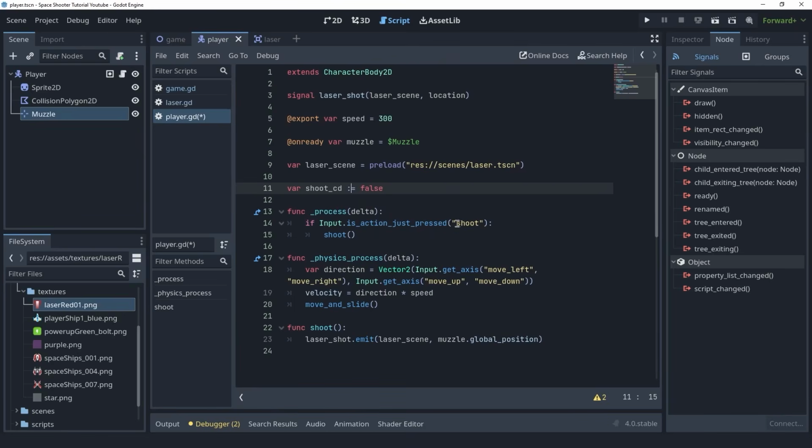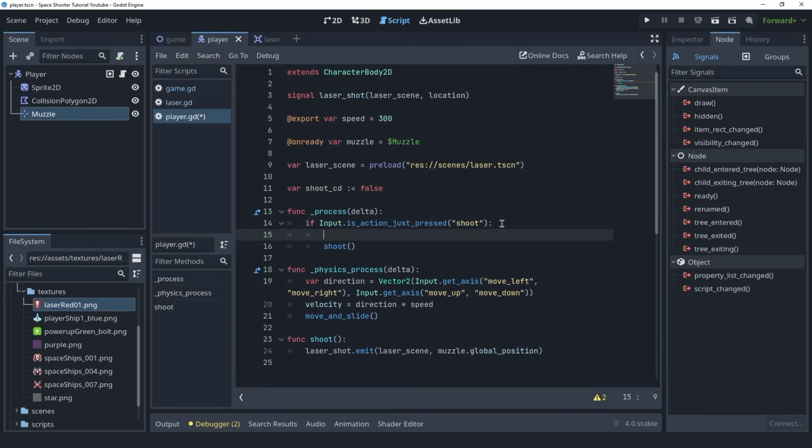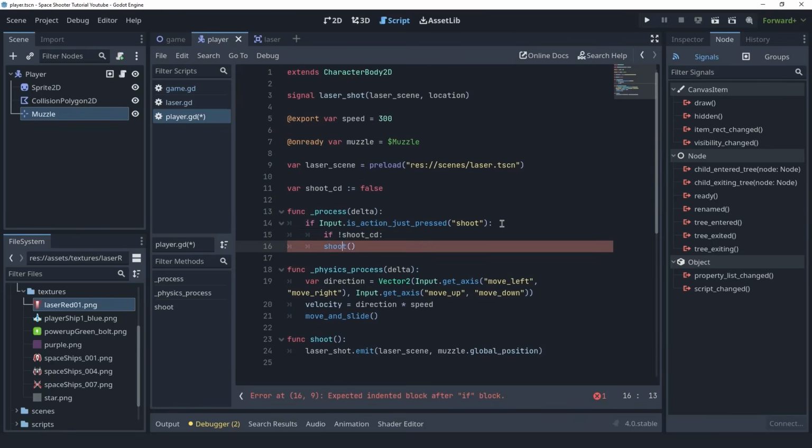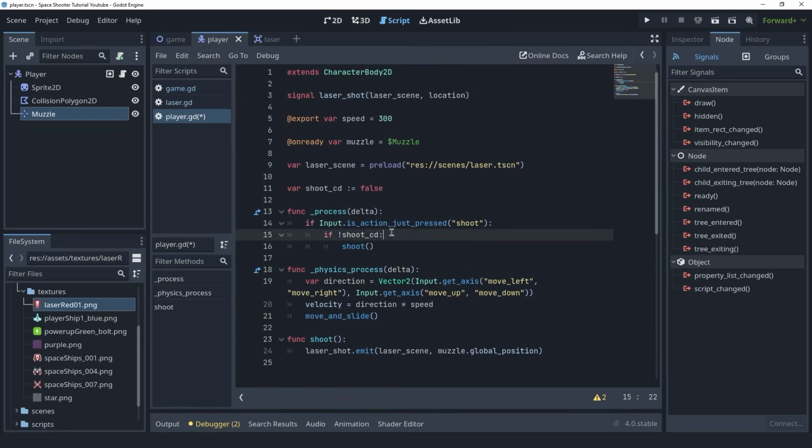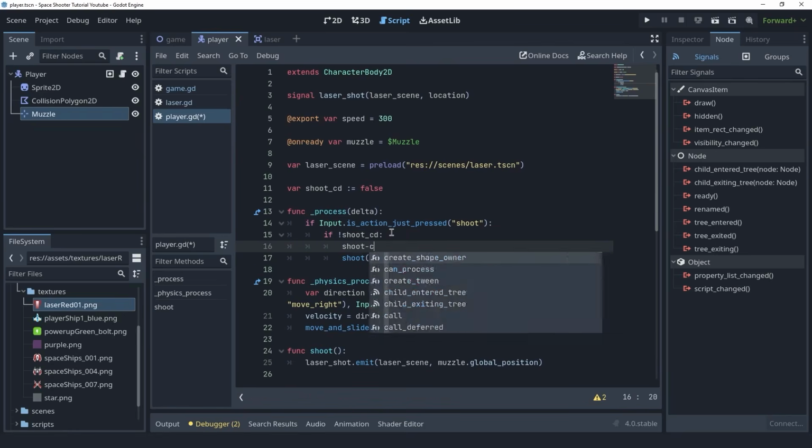When we press the shoot action, we're simply going to check if shoot_cooldown is false, which I'm going to say not shoot_cooldown, which means the shoot cooldown is false. We're going to shoot. But before that, we're going to set the shoot cooldown to be true.